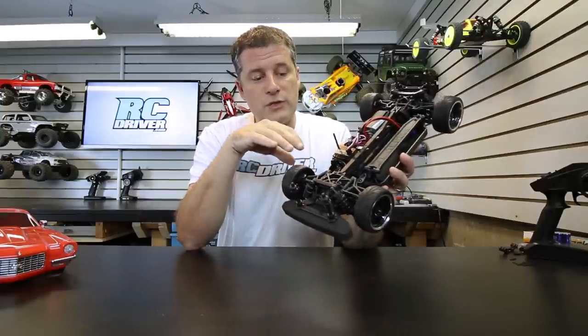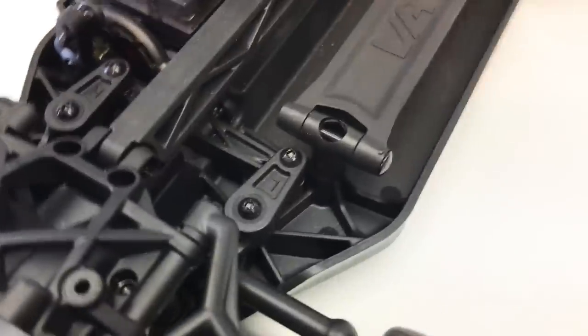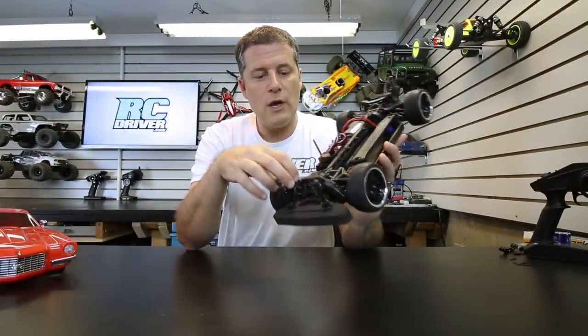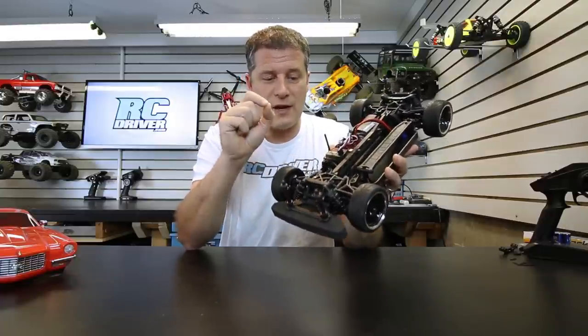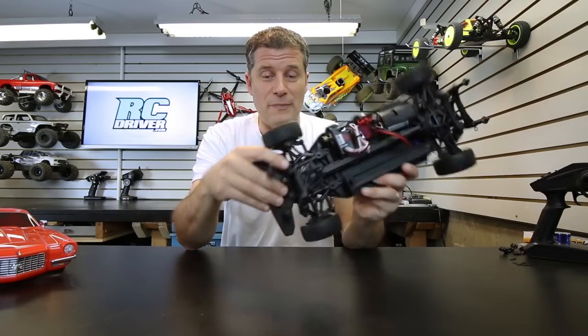Now, screwed to the servo is a servo saver arm. So that's where the shock takes place. If you do go and hit something, that little servo saver in there will protect the servo, and that arm connects to the twin bell crank steering. We've got fixed links going out to the steering knuckles. Totally fine for a vehicle like this. The system does work out pretty well. Just watch out for pebbles that may get inside. That may hang up the steering. I did encounter that on previous models tested, but that's easily fixed by just dumping out the car.